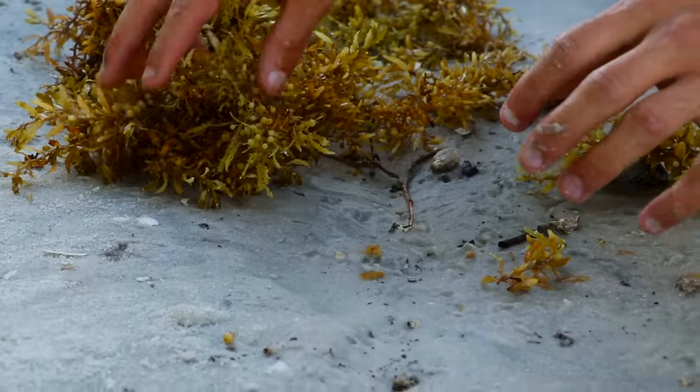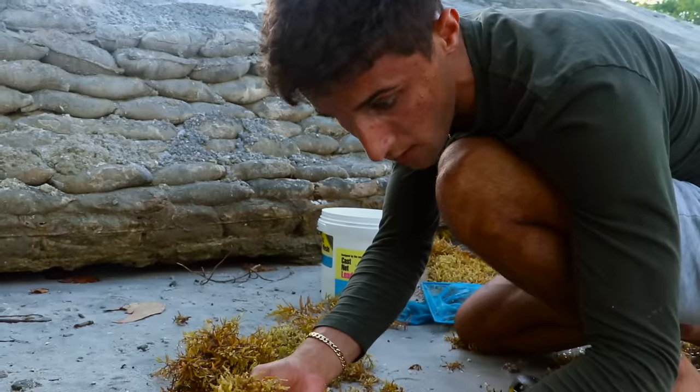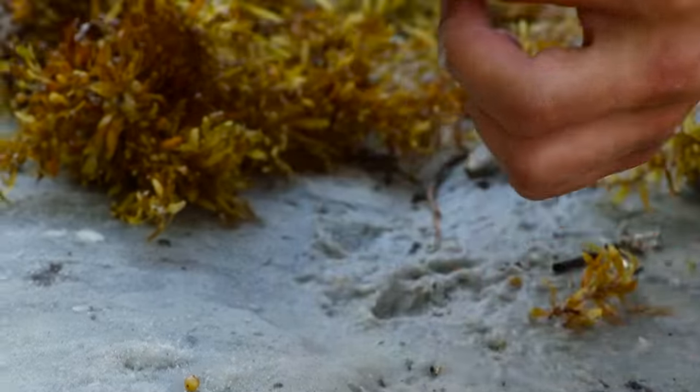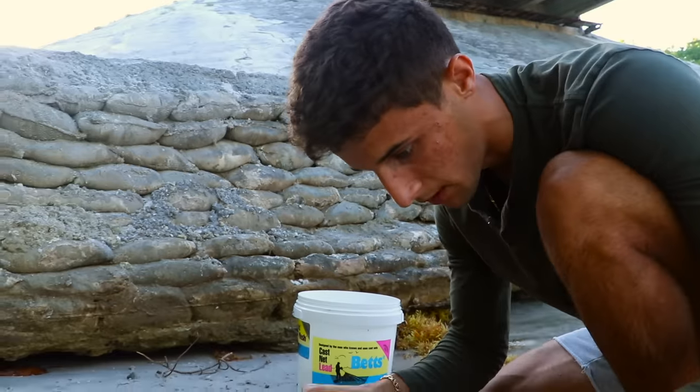And it's almost crazy because they all camouflage and they all have the same color as the seaweed. They literally make themselves look like seaweed. Look at how, there's two of them. I didn't even see that guy. Look at that, dude. Two more little crabs going in. Bro, that fish is crazy looking. I have no clue what kind of fish that is, but we're gonna figure it out.